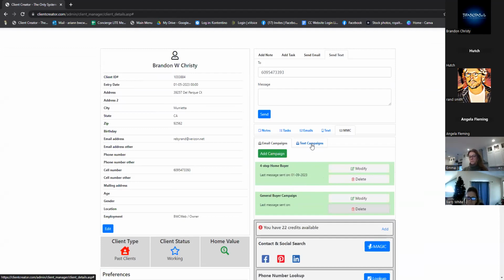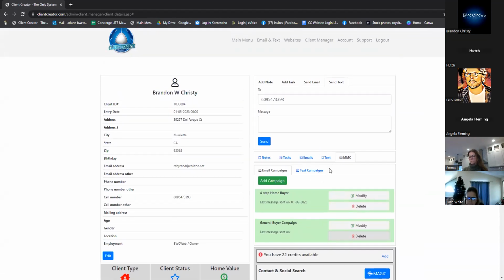Now, somebody just said they don't have any campaigns showing up. That would happen if it's a lead that didn't come in from one of your lead capture pages, and they didn't finish the sign up process, so that a particular lead follow-up campaign was not assigned to it. Do I have that right? Brandon's correct. They have to opt in, and in order to opt in, they have to validate their information.